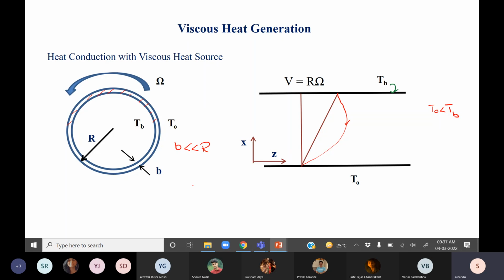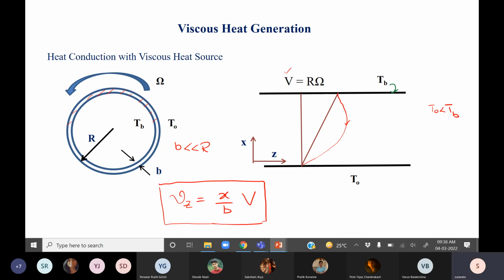Now you have done this velocity distribution in this case, which is x by b times v, where v is this velocity, and it's just a linear velocity distribution. If I assume that the relevant property, which is rho in here, is not sufficiently altered by the variation in temperature from T naught to TB or to Tmax, then the linear profile of velocity will always be followed. Any question?